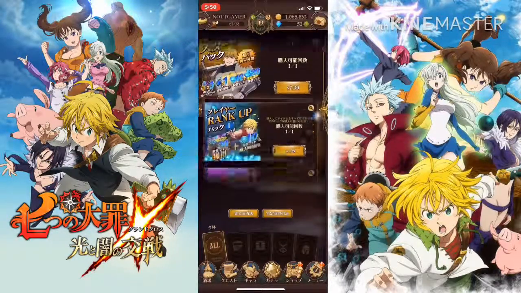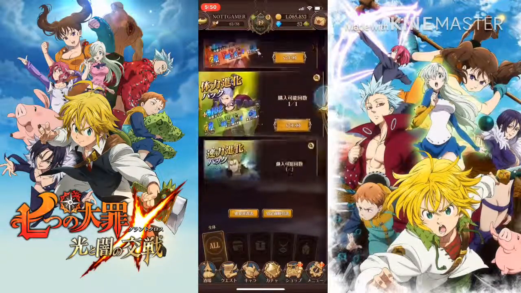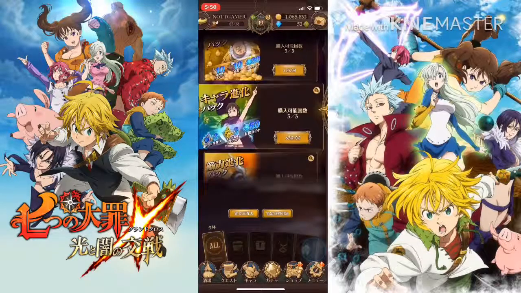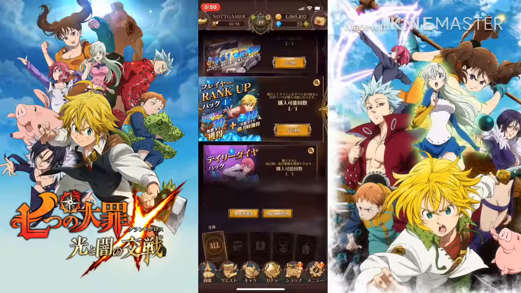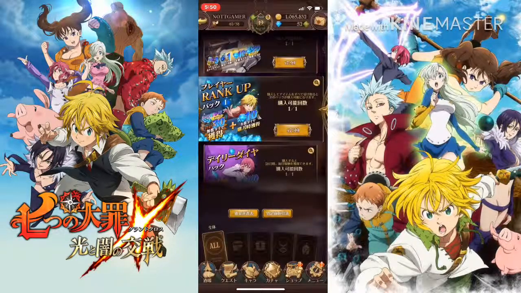The Elizabeth tab is just for packs. If you don't want to be a whale, but you kind of want to waste gems, I would only buy this one right here, the rank up. I think you get 30 gems at the start or 10 gems, one of the two. And then every time you rank up from level 1 to 10, you get 3 gems. So in total, 30 gems from that. And I think you can buy another one from 11 to 20. So that's like 60 gems there and whatever the bonus is, which is pretty cool.